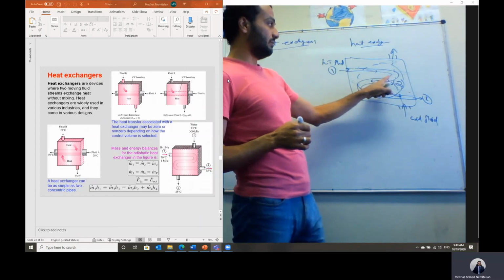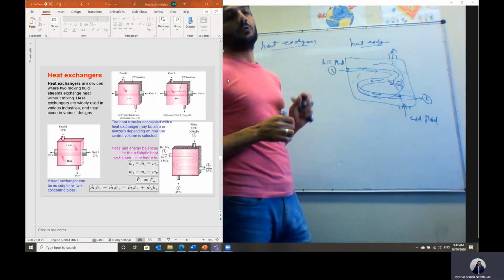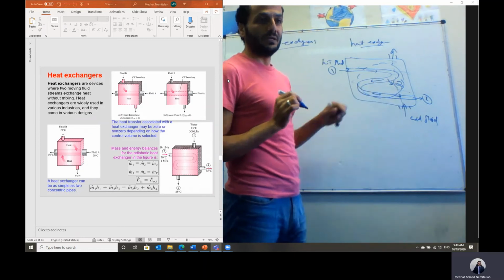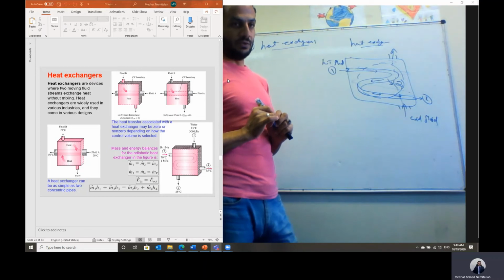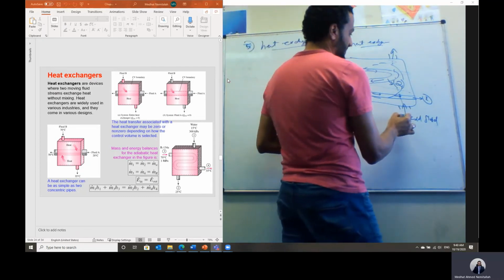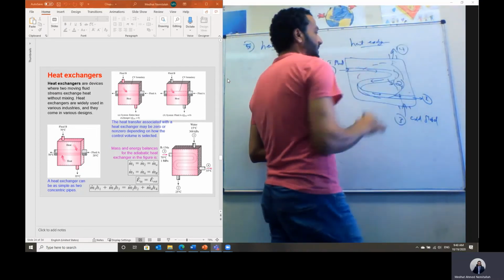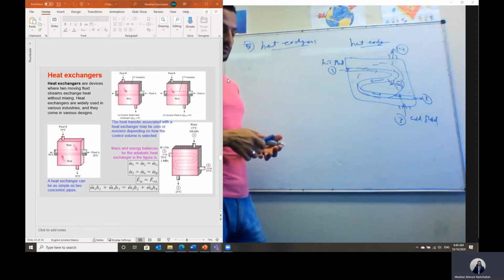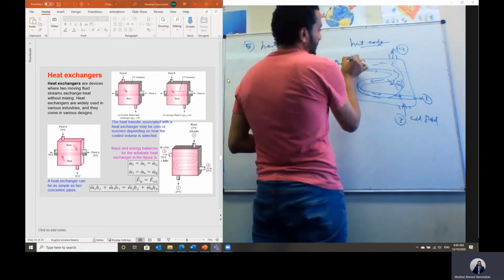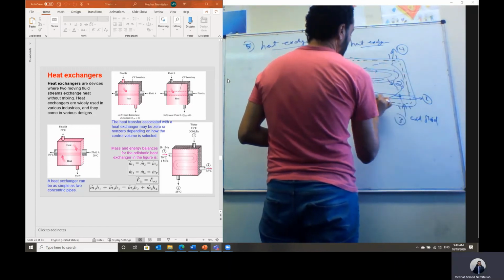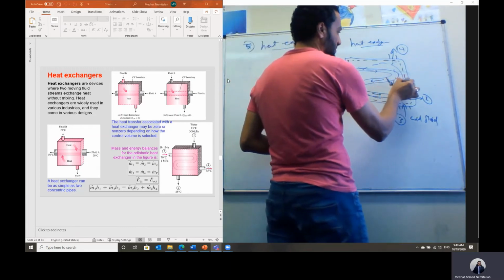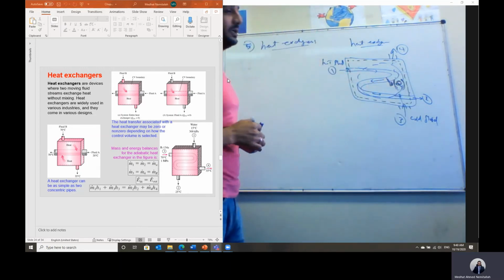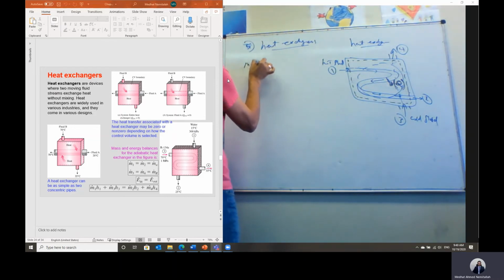So heat is transferred from the hot fluid to the cold fluid. But again, this heat transfer is internal heat transfer within the system. Externally, we may not have heat transfer in this case. So the cold fluid is coming, let's say, at cross section number 3 and leaving at cross section number 4 in this case. So we have two fluids, one hot fluid and one cold fluid. They do not mix, but they exchange the heat. So heat is transferred internally from the hot fluid to the cold fluid in this case. Right, let's apply the mass equation.